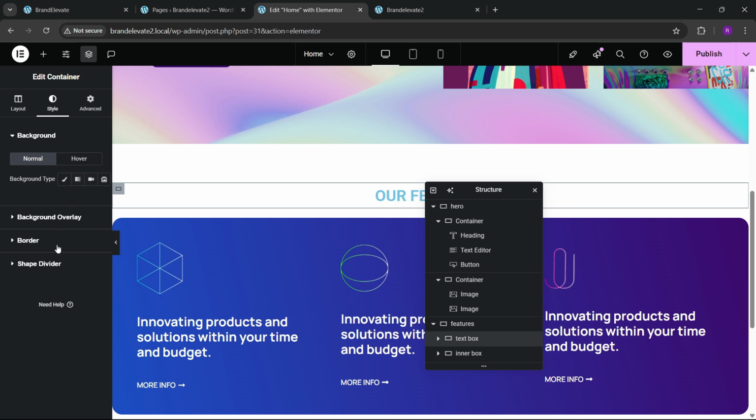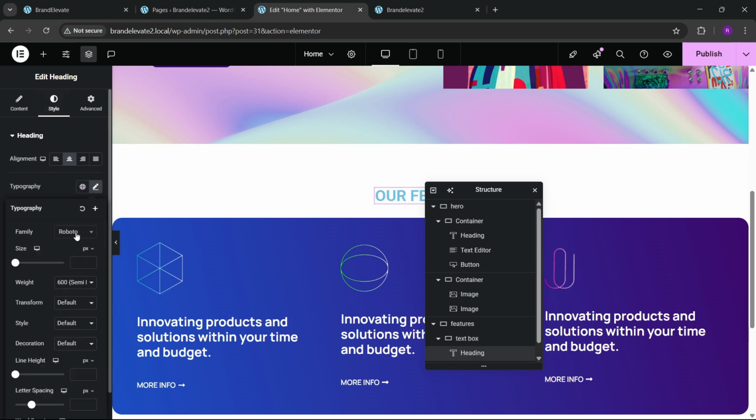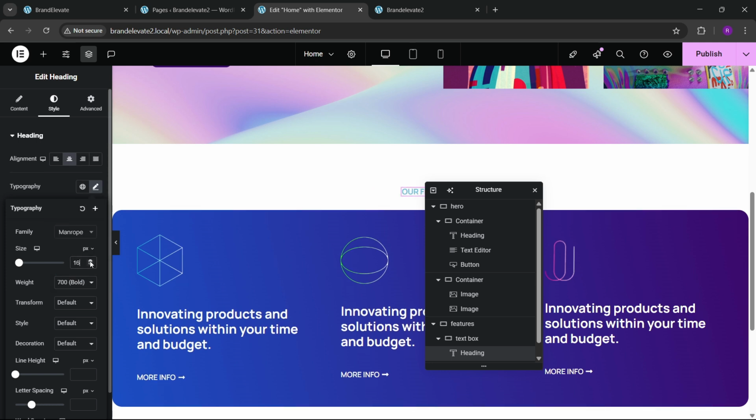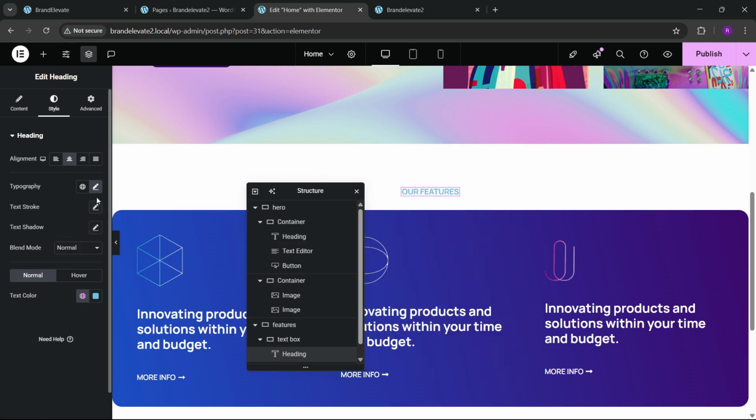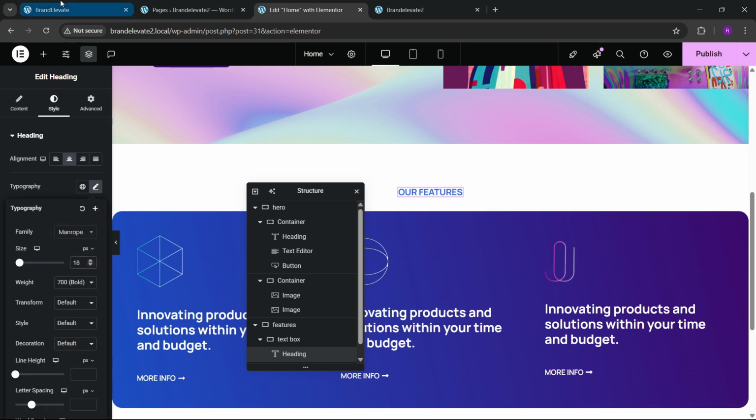So let me click on this, and here we have the Mangrove font. Okay, and this would be purple in color, or we can make this in the blue color. Let's increase this a little bit, and here we have this 800.